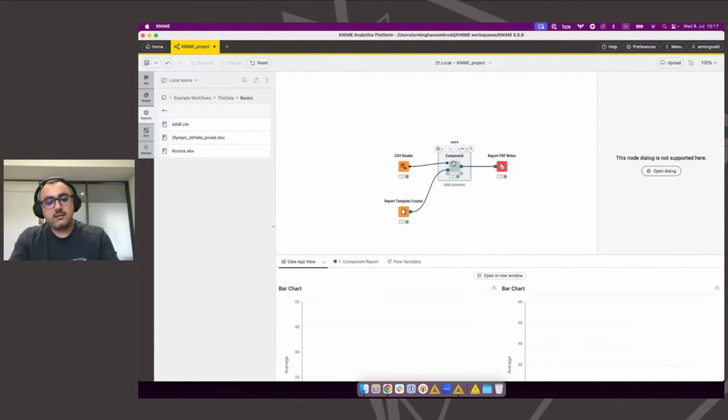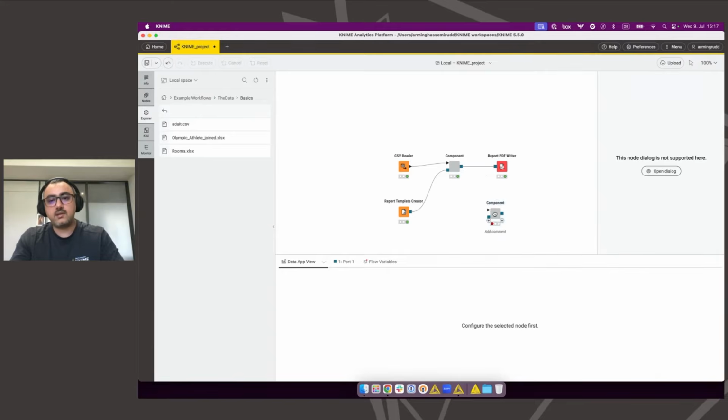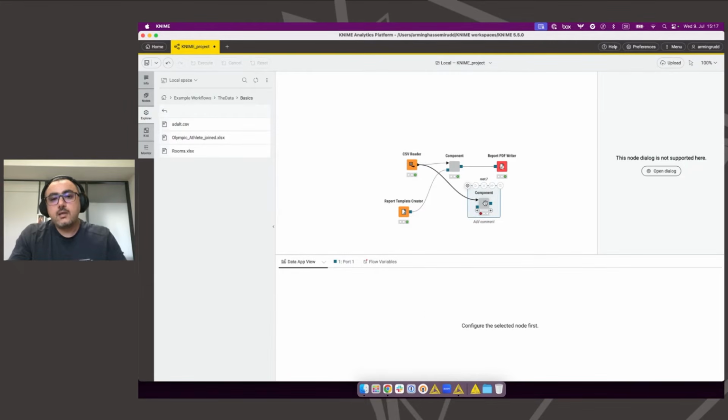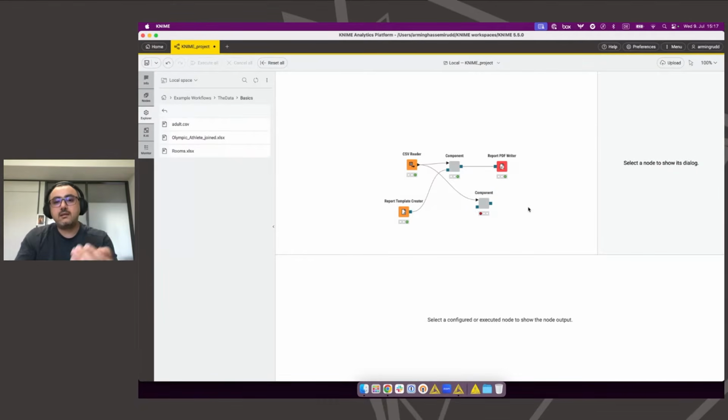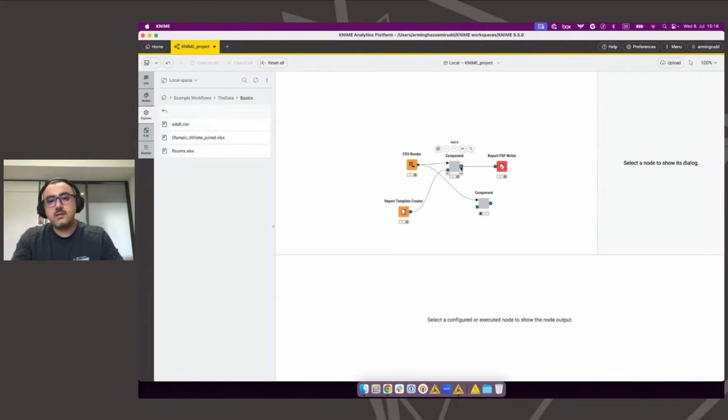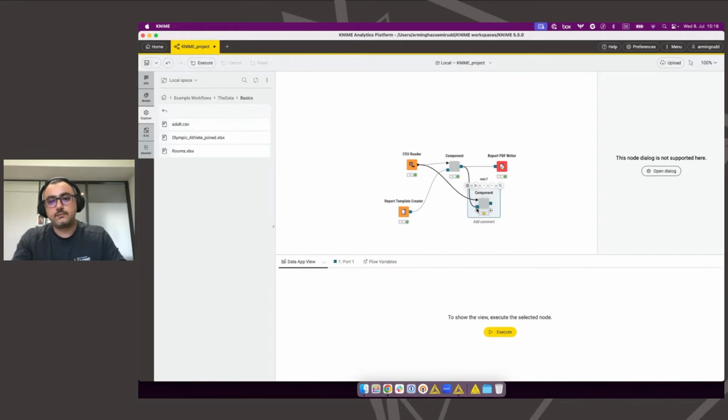It means if I had another component like this one, a second component that has its own view and everything, and I want to add the composite view of this component to my report too, what should I do? Again, very easy. I just connect these two components to each other, and then this component to the report PDF writer node.